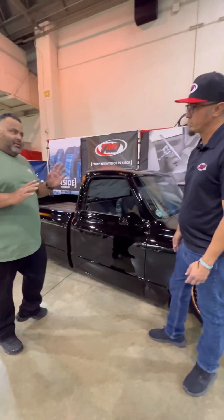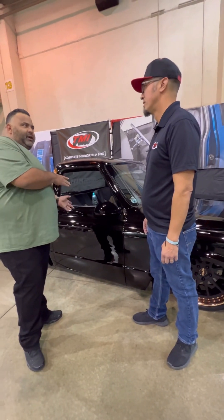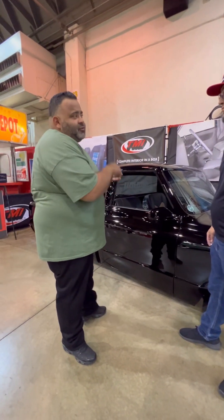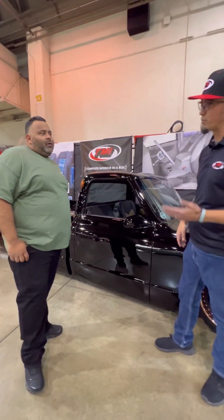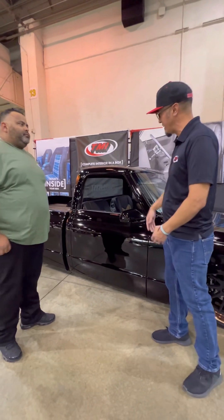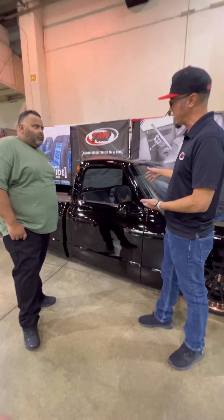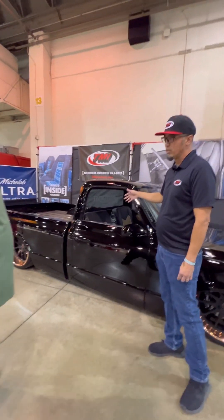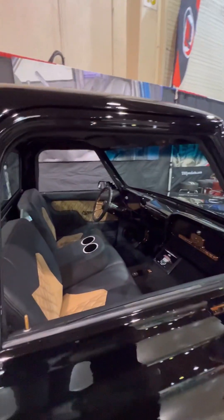The complete interior came from TMI. TMI does interiors for trucks — for Chevy trucks they've got everything from '48 to '98. For this '67 C10, they took care of it with a brand new C-cute select bench seat, featuring their premium Distress vinyl. Show the interior — it also features their new double-diamond stitch inserts.